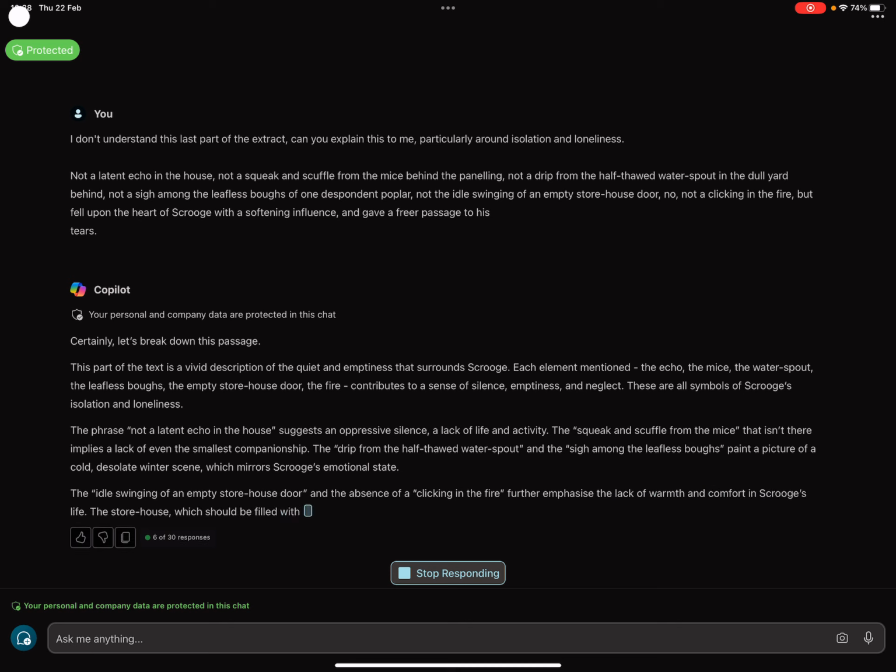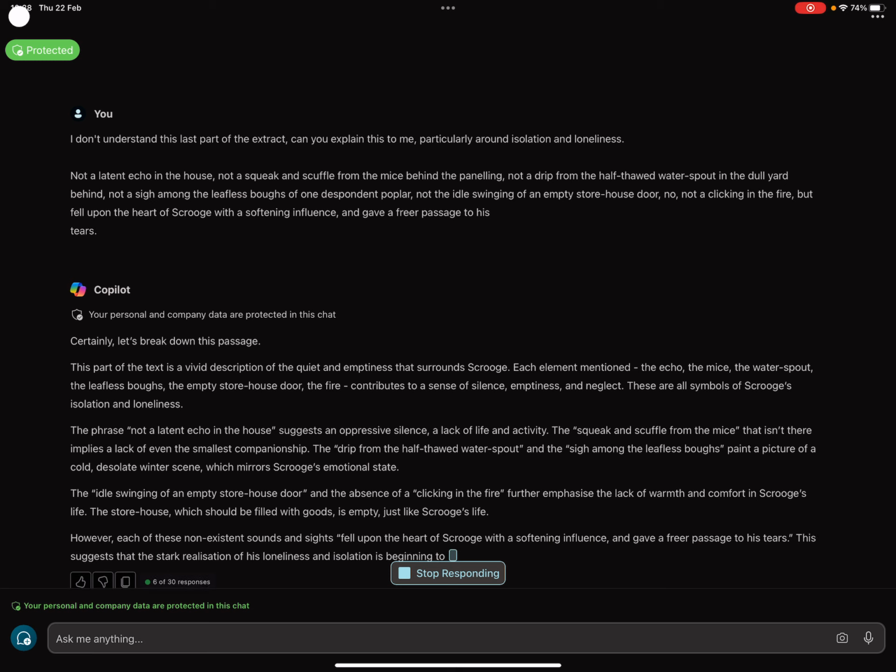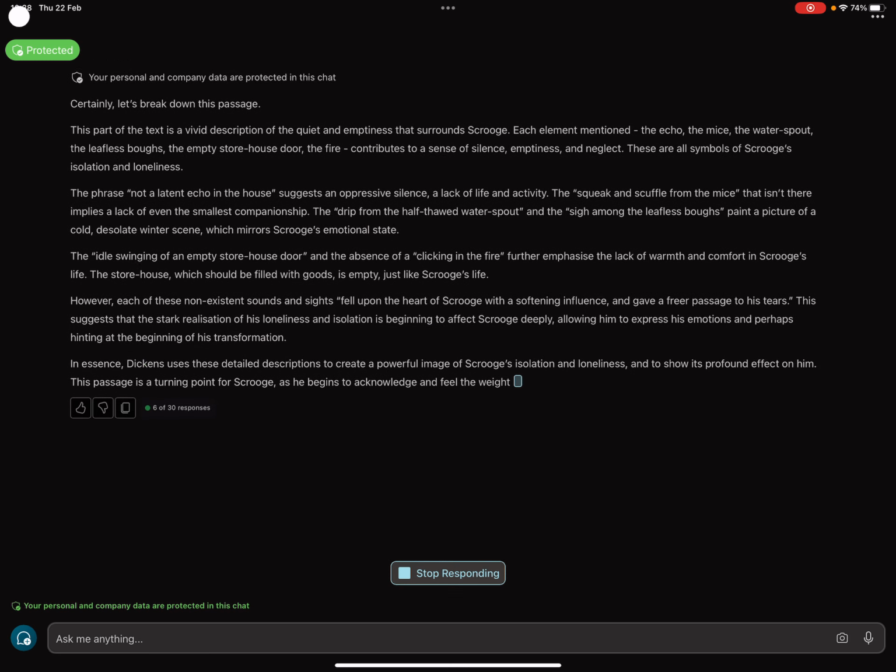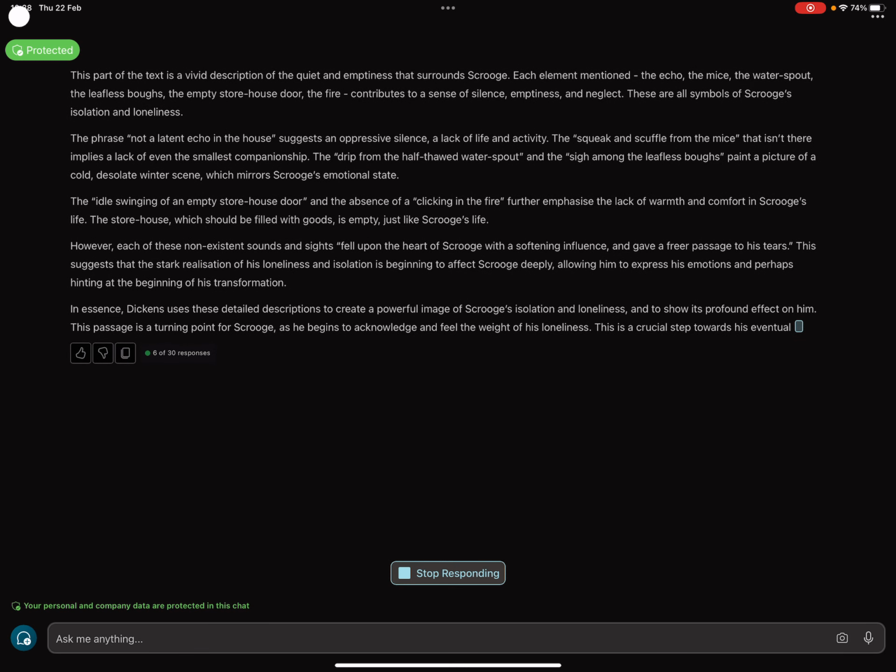So it's really how you want to do it. But what I'm trying to show you is that when you put specific content into it, you can then work with that, going backwards and forwards and tweaking it. So again, as a student, you might say, I've got this extract, I don't quite understand how it's written. Can you explain it to me? Can you provide examples? What should I focus on?